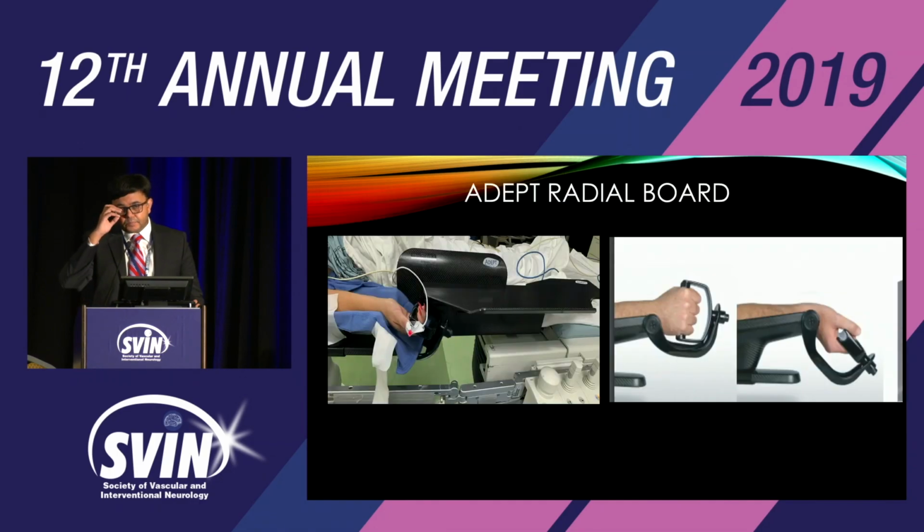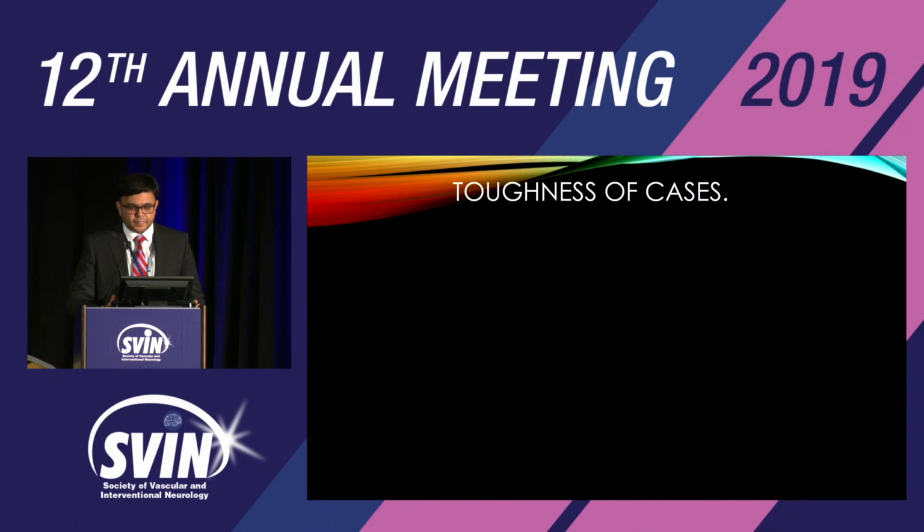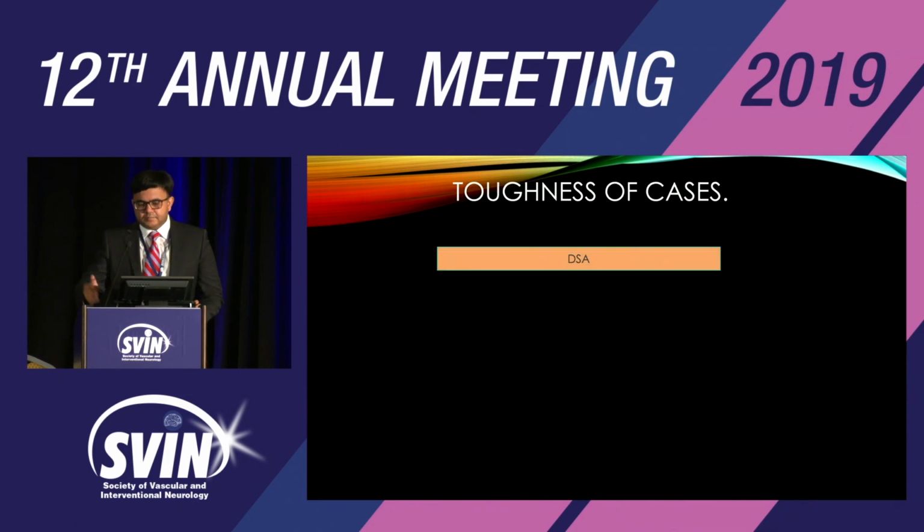The second, we got this EDUP radial board recently. It's an amazing board made by a New Zealand company. It has an extender, so all your catheters actually rest on this nice platform. And you can do a distal radial with it. You just have to make the patient go prone versus in distal radial position. And once we prep it, it looks exactly like you're in the groin. There is absolutely no difference in preparation. And our techs are now so used to it, they do it in 5 minutes. It's a stroke case, diagnostic, they don't care. They only need to hear the word radial, and they prep it.